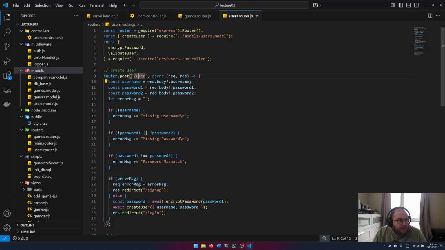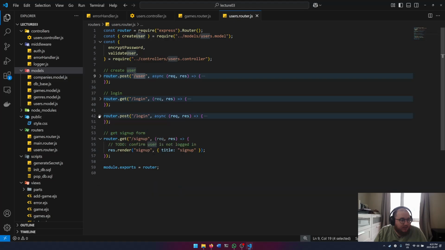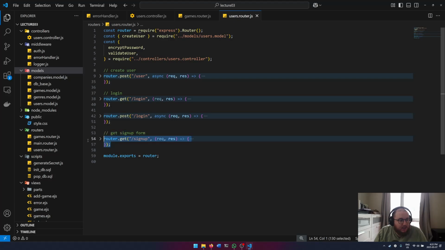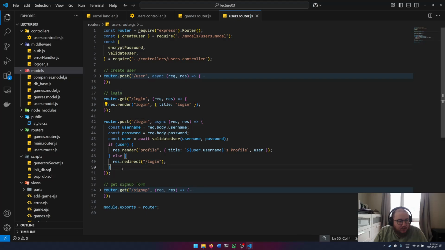Right. So we added this new router last time. For those of you who missed it, this is the user router. Right now it lets us create a user, it lets a user log in, and it lets us sign up a user. So a user can get to the sign up page, we can actually create that user, and a user can log in. Using these two, you get the login page and actually log in using this logic.